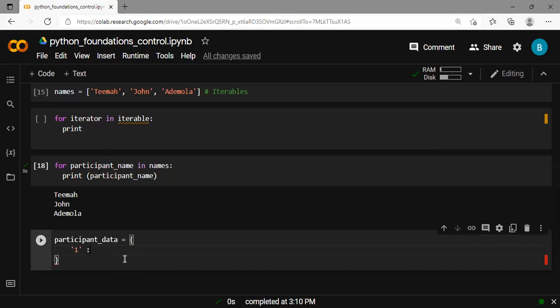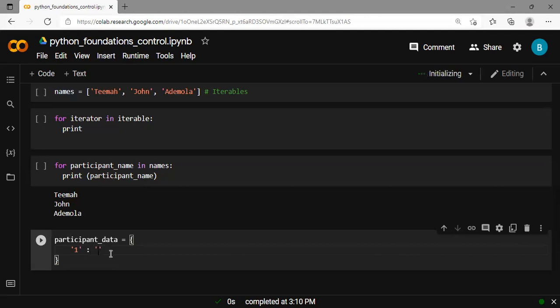So the rule is this: any number that is not supposed to be used for arithmetical operations should be carried in your Python code as a string. It saves you a lot of stress, because one day you might run a particular code and that code just goes to pick what you have there as a number instead of a string.